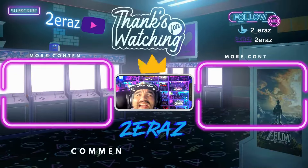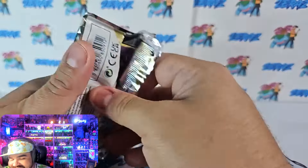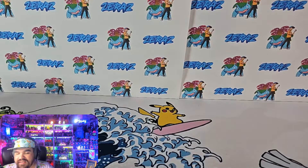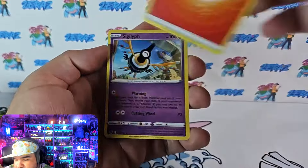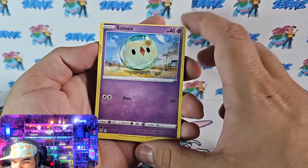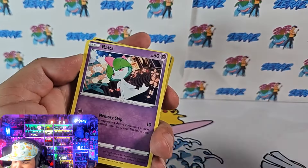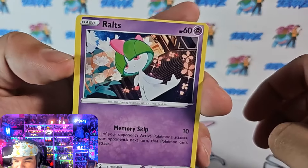I feel like Lost Origin has... oh my god, I went to the finale already. Your boy is unorganized today — it's okay though, I'll be fine. I'm gonna hide a code card because your boy still does collect some of these digital code cards. Hopefully we can get a pull. Although I'm already happy — that was a really, really cool product. A lot of psychic... whoa, wait a minute. Wait a minute. We got a couple of misprint cards here, for sure. Look at that border job.